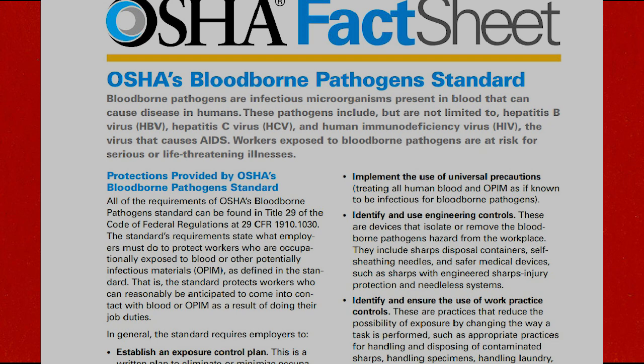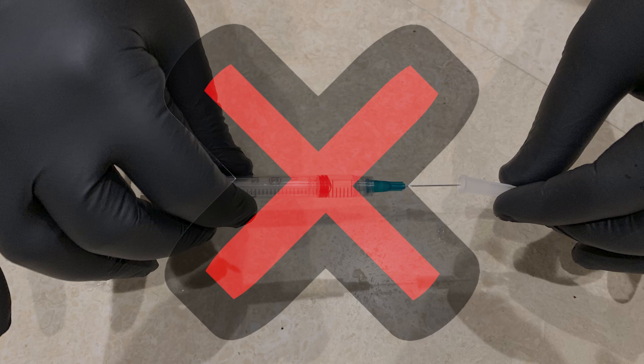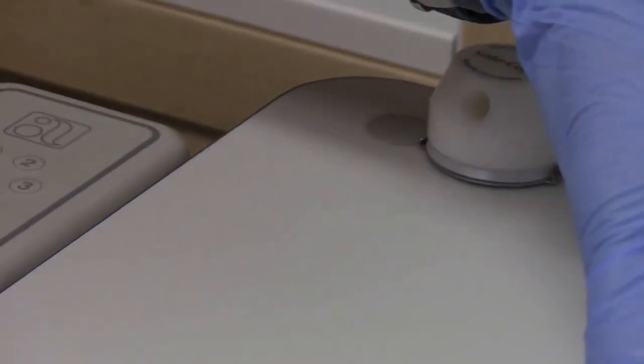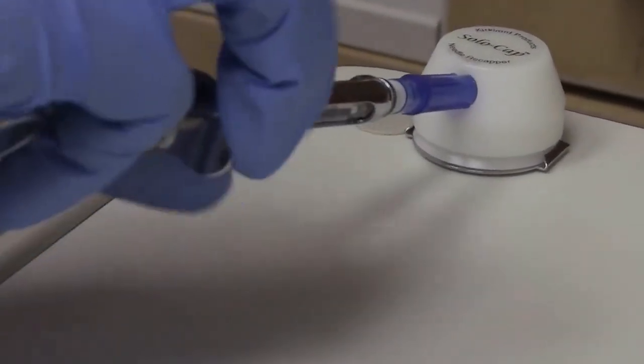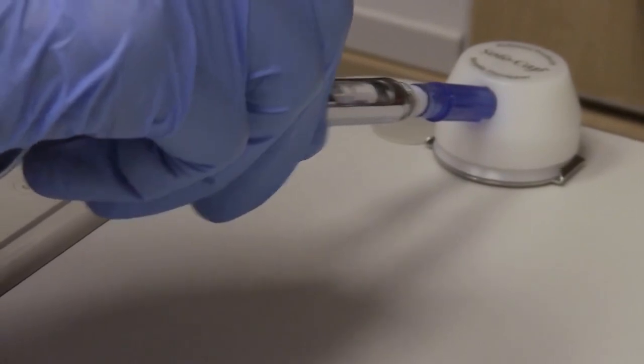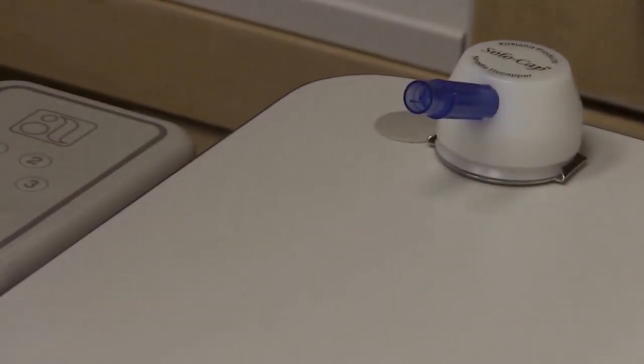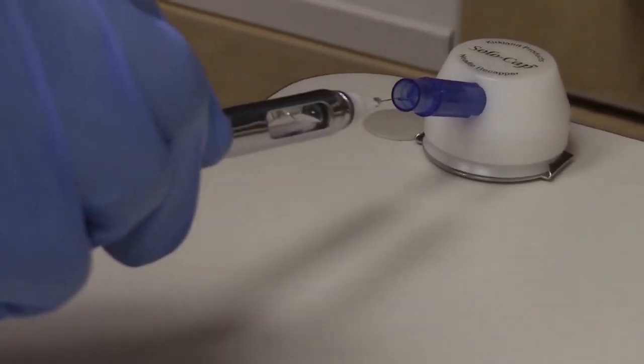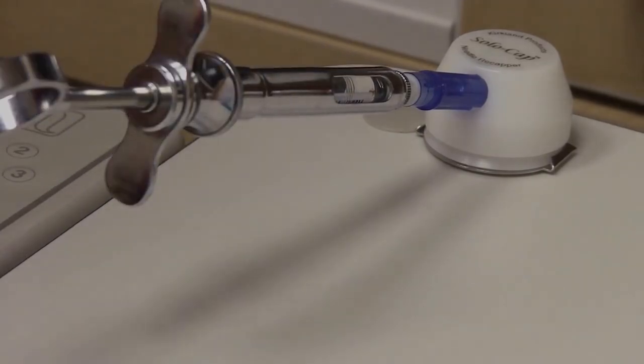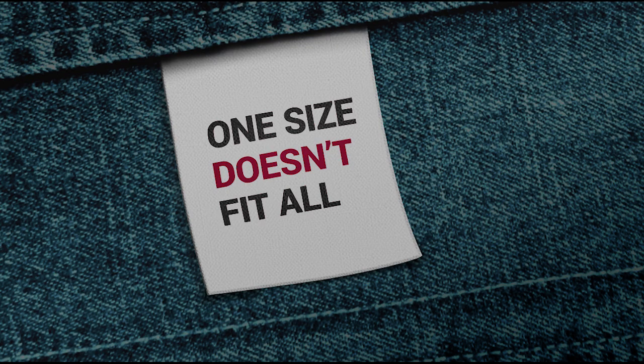You shouldn't recap needles if you don't have to, but if it's required, never use a hand-to-hand method. The single-hand scoop method is the best way to recap if an engineering control like a recapping device isn't available. If they are, recapping devices are a great way to prevent needlestick injuries. They're a mechanical device that allows you to recap, but it keeps your hand safely away from the needle or behind the needle. OSHA requires that work surfaces be cleaned with an appropriate disinfectant.